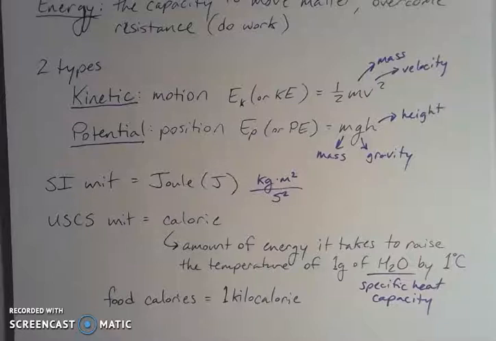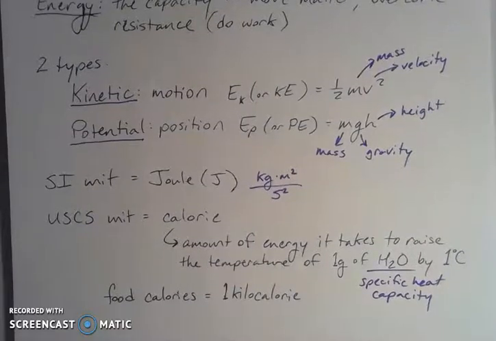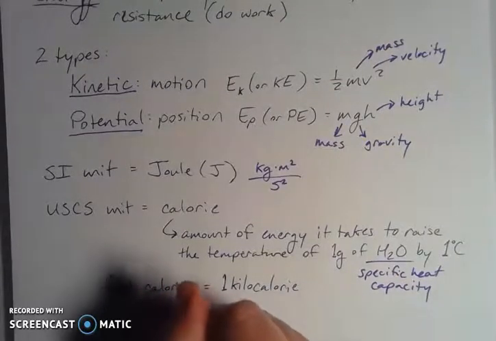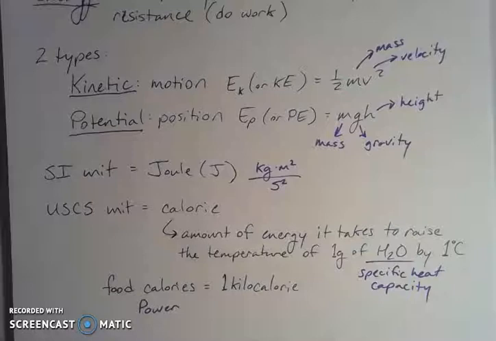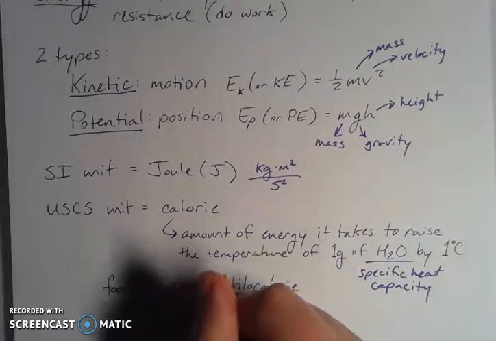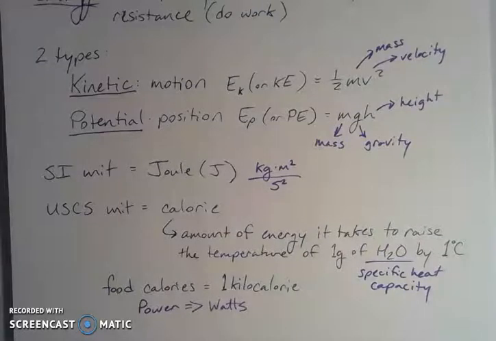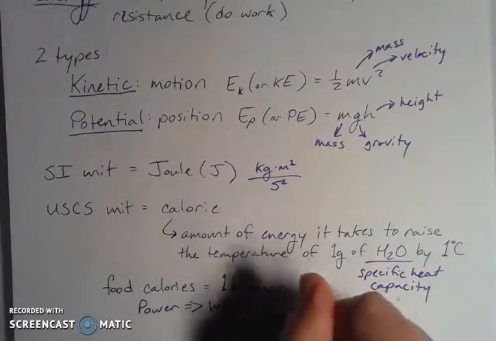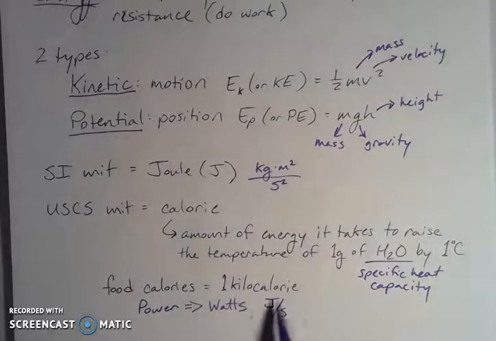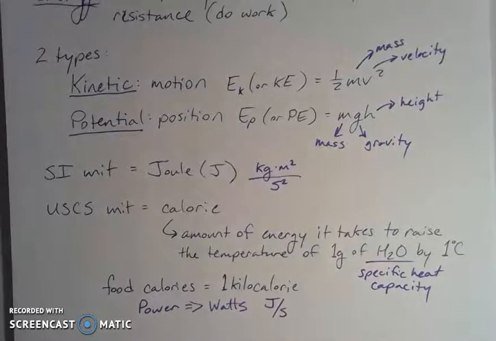Now, this is not to be confused with power. We think about power oftentimes when we're thinking about powering our home and what we use energy for. We think about energy in terms of the way that we light light bulbs and allow our computers to be on and our dock cams and all those kinds of things. So power is actually a slightly different thing. It's measured in watts. Think like the wattage in your light bulb. Power is actually a rate of energy transfer. So a watt is actually a joule per second. That's a rate. How much energy you're using per second is the wattage.